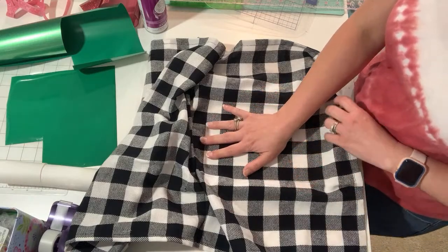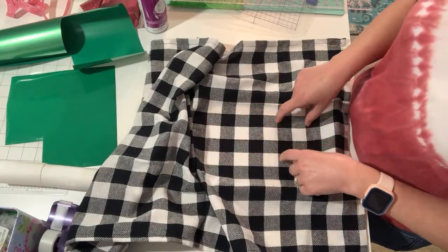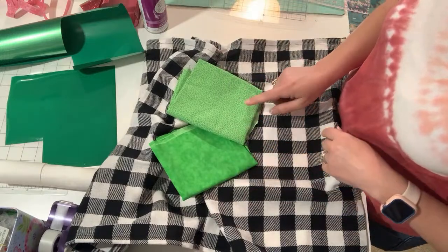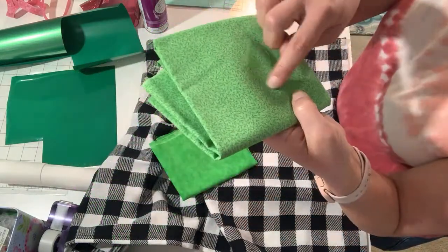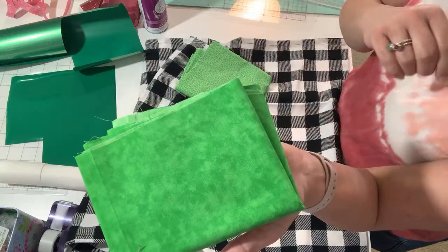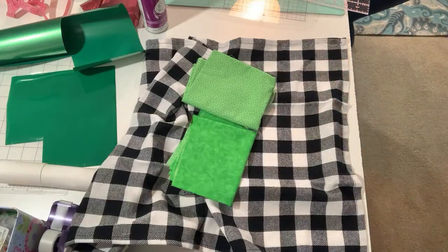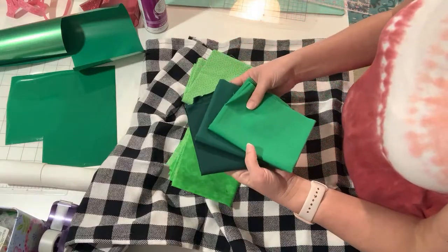So this is where I'm going to need your opinion. So it's a wreath I'm gonna do in green, and I'm gonna do the ribbon in red. These are the two greens I have. This one is kind of a leafy pattern on it, and this one is just a green. It almost looks spray paint or airbrush. It's kind of textured looking. So I don't have like a dark green. Well, I do. Wait, let me see. I have these like very solid greens too, but these were kind of boring to me.